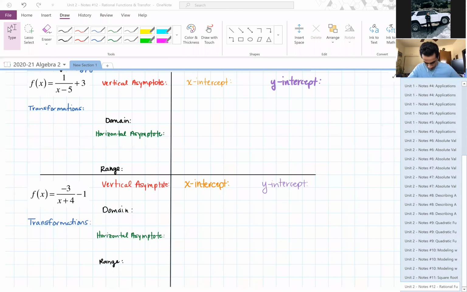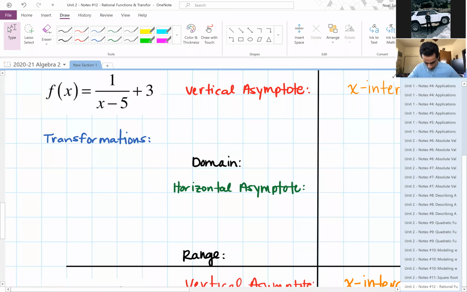Let's resume. All right, so let's begin with the transformations. Right now, we don't have many, okay? There's only 2. I want you to notice, first of all, A is what's going to be in your numerator, and that A value is 1. So that hasn't changed from the parent function. You have X in the denominator where it's supposed to be. What can you identify as transformations taking place right now? All right, so we have one that would say horizontal shift 5 units right.